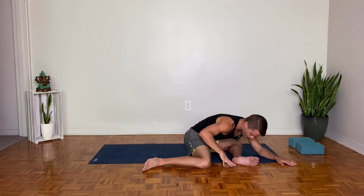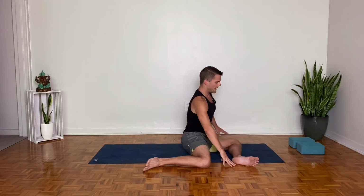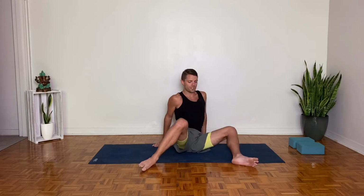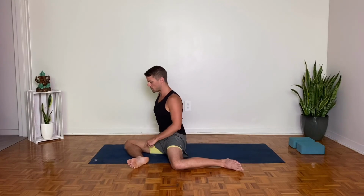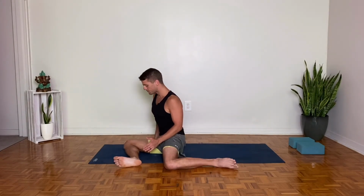Wherever you are, walk your hands back in. And then bring your hands behind you. Come back to that original position, lifting both knees through center. And let's right away, slowly, transition to the other side. So turning the knees now to the right, reorganizing the legs if you need.